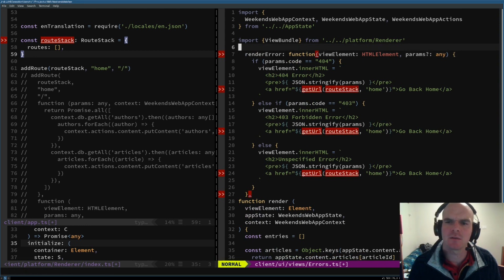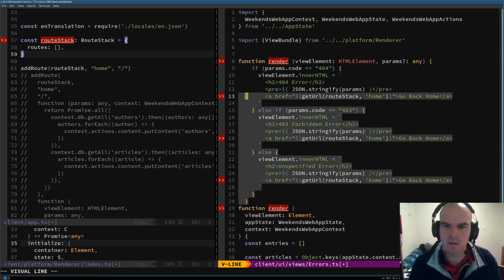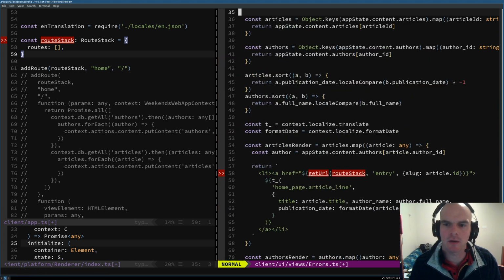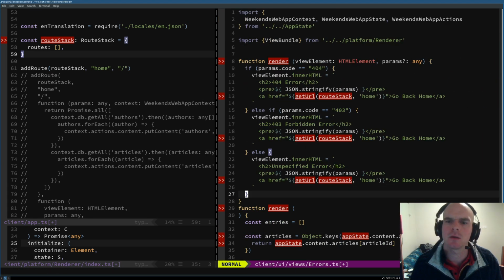Make that our renderer. Now we've still got some issues with get URL and whatnot, but we'll get to them. Don't worry, we will get to them.